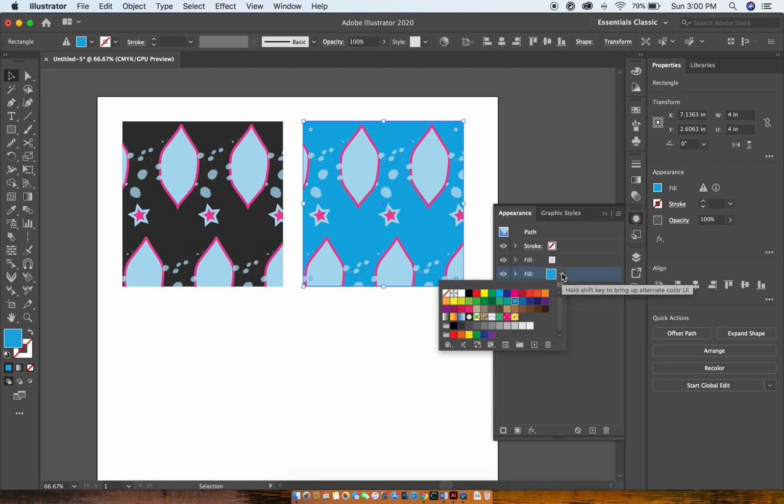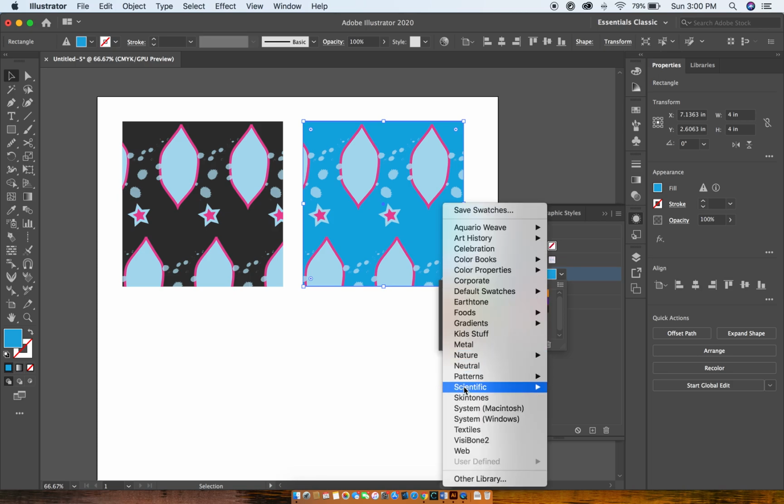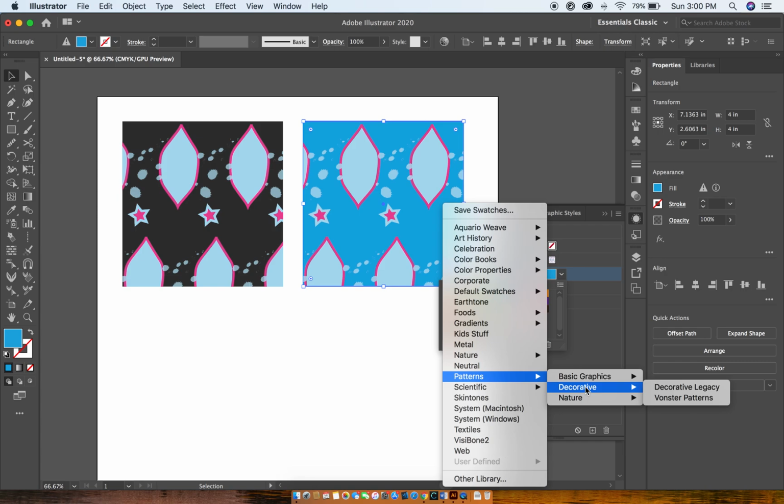Okay, and what you've probably seen on some of the example boards is the introduction of things like stripes and polka dots and just really simplistic graphic patterns. And you can access that. Again, I'm using the middle fill, and I'm coming over here to the library, and I'm going to go to patterns. Okay, and you're going to see a number of choices here.